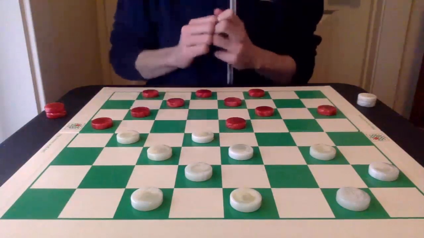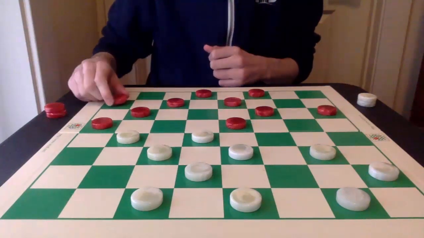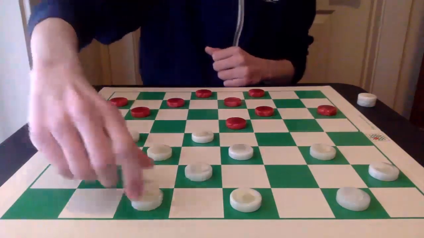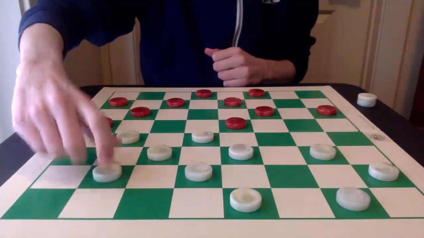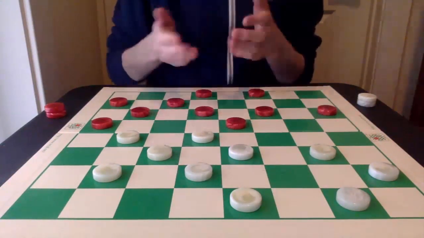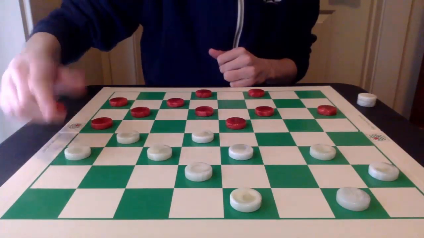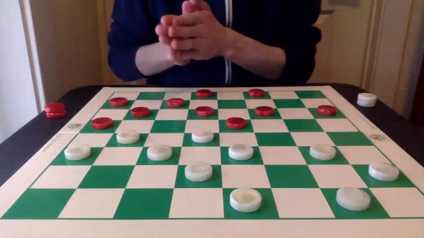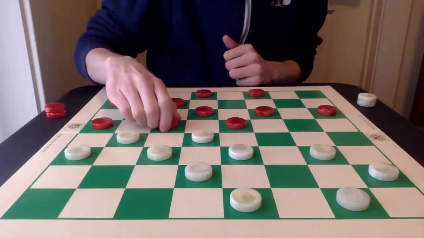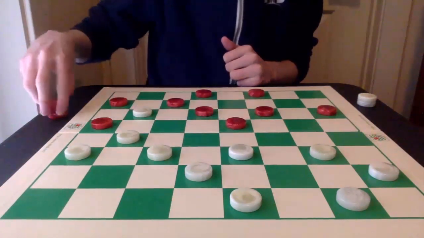So instead, the best play here for red is to go 1-5. Now white can play 30-25 safely. And then after 7-10, white can then advance to stop this 2-for-1 from happening with 25-21. Red is going to exchange the piece off 18 to get control of the center.